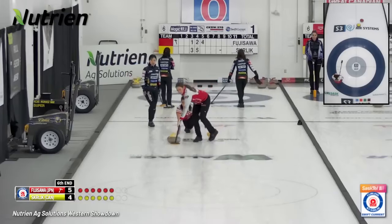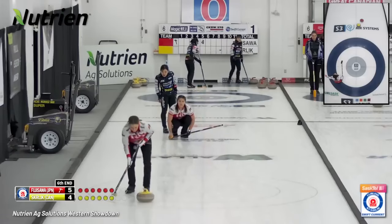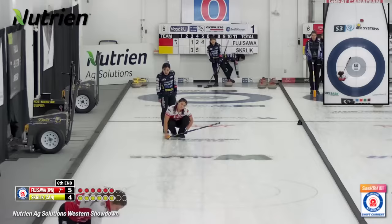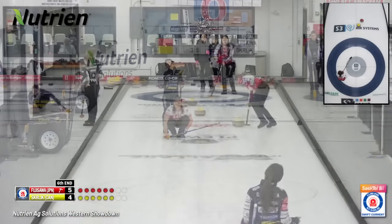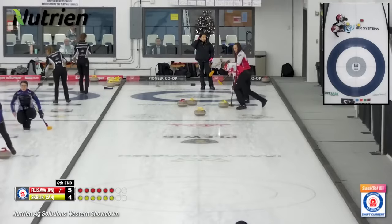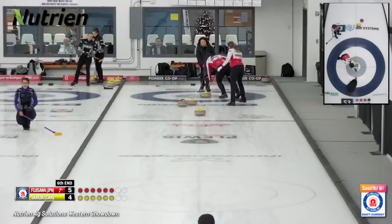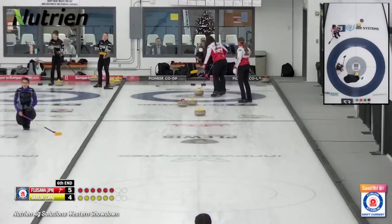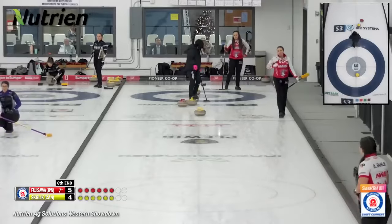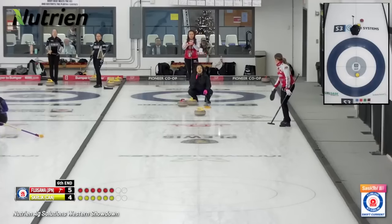Rory, you ever see it the other way? Where the younger sibling is the skip and the older one's playing? That's a super stat right there, because no, I have not. It's definitely a rarity. Oh, no, Dallin and Kirk Myers. Kirk is younger, isn't he? Yeah, but Dallin did end up skipping his own team eventually, but I think that's the only example I can think of off the top of my head where the younger took the back end role.